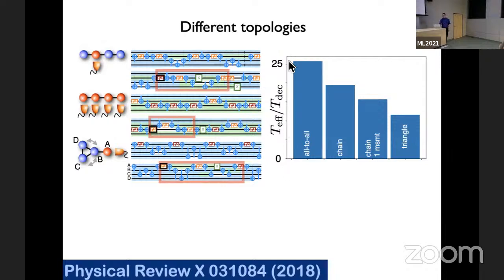And then, of course, you can do quantitative analysis. You can say, well, how does all of this help me to increase my decoherence time? Because that was the whole purpose of the game. So the T effective is the effective decoherence time related to the reduced error rate because of the quantum error correction, divided by the intrinsic physical decoherence time that is short and which you want to fight against. And you see that, first of all, it's a good large factor, so that's nice, we win. But also it depends on the topology. Obviously, if you have a more powerful topology like all-to-all coupling, the algorithm can discover something that works better than if you have a more restrained topology.